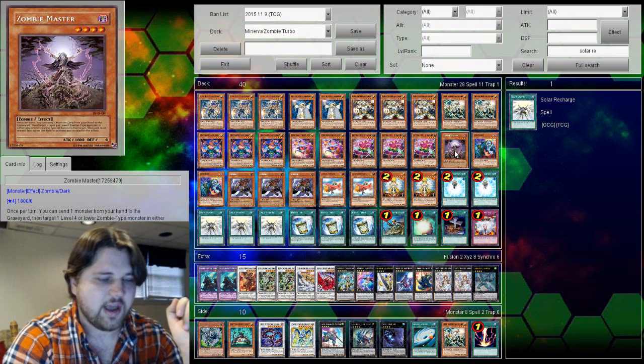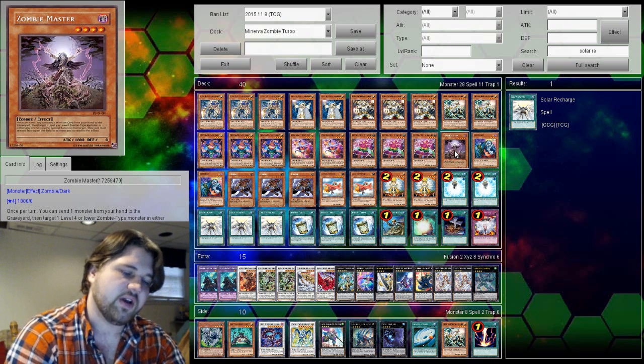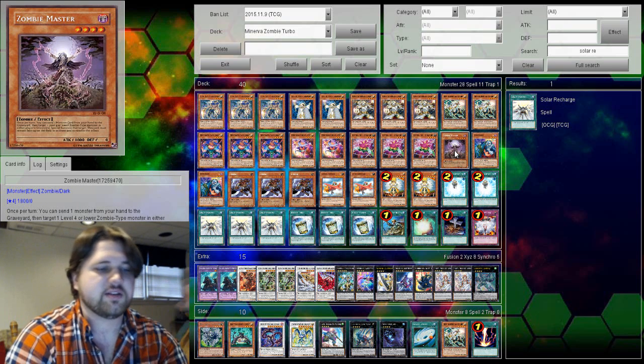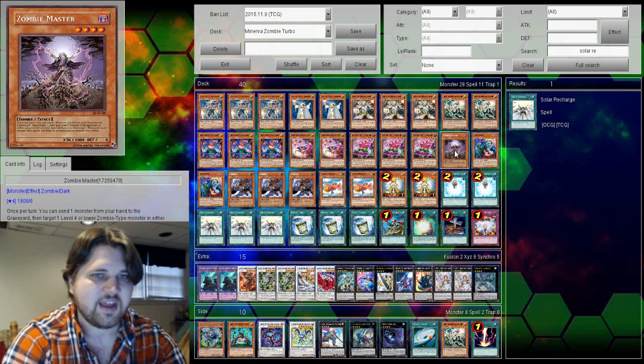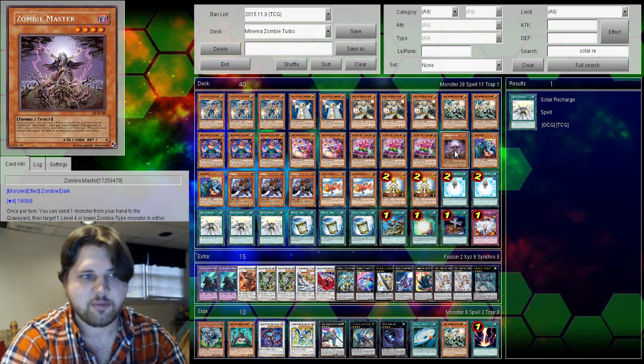Now, the amazing situation with it is, like, you get it back off Mizuki after you milled it off Minerva, and you discard a Trick Clown out of your hand, get a zombie back, and then Trick Clown comes back. But that almost never happens. If you were trying to build your deck around that interaction, you would play more Zombie Masters.